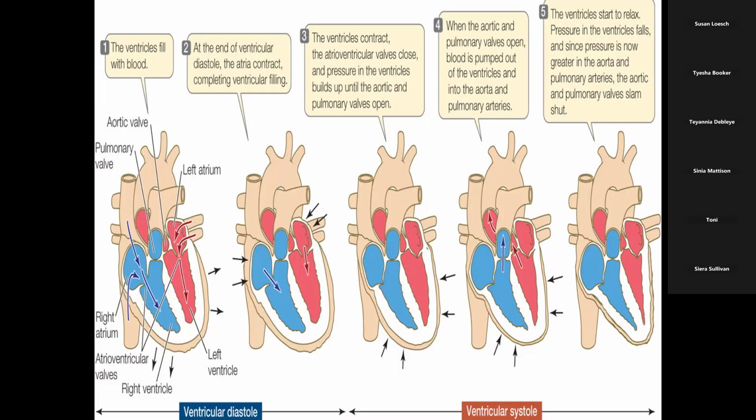Once the ventricles get filled, those valves are going to close and that stimulation is going to start back up again. It's going to move down to the bundle of His, to those Purkinje fibers. When it gets down there, it's going to stimulate the ventricles and they'll simultaneously contract and release that blood. One will release the blood to the lungs for reoxygenation, and one is going to release the blood to the body for that oxygenated blood to get out to the tissues. So right side is sending it to the lungs to get oxygenated, left side is sending it out to the body.